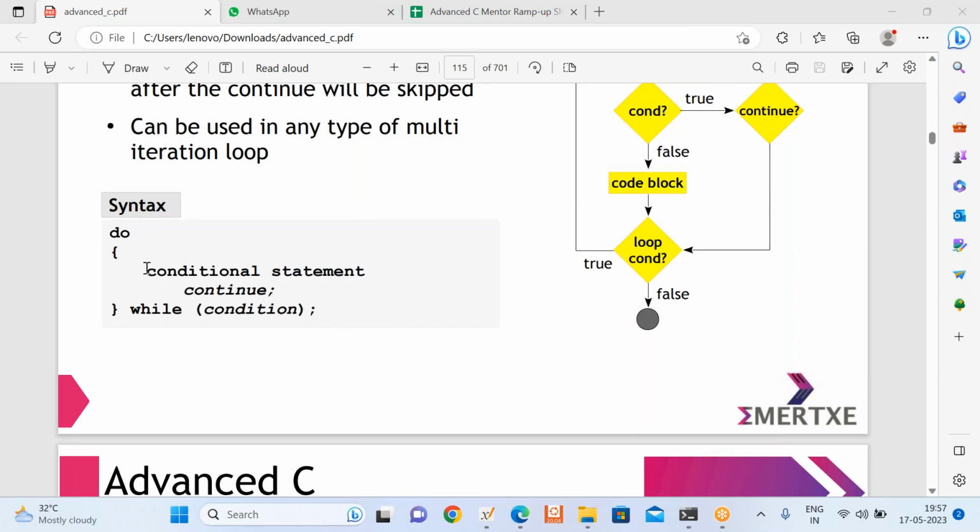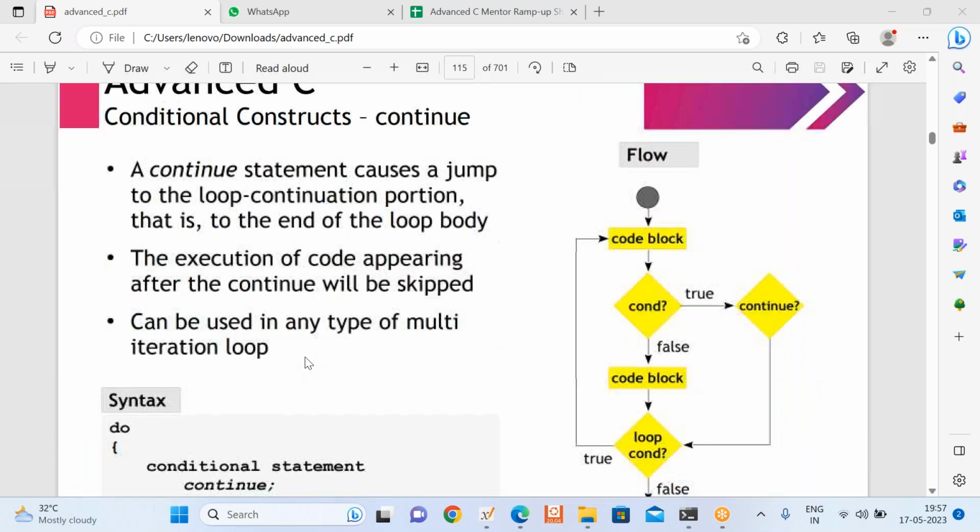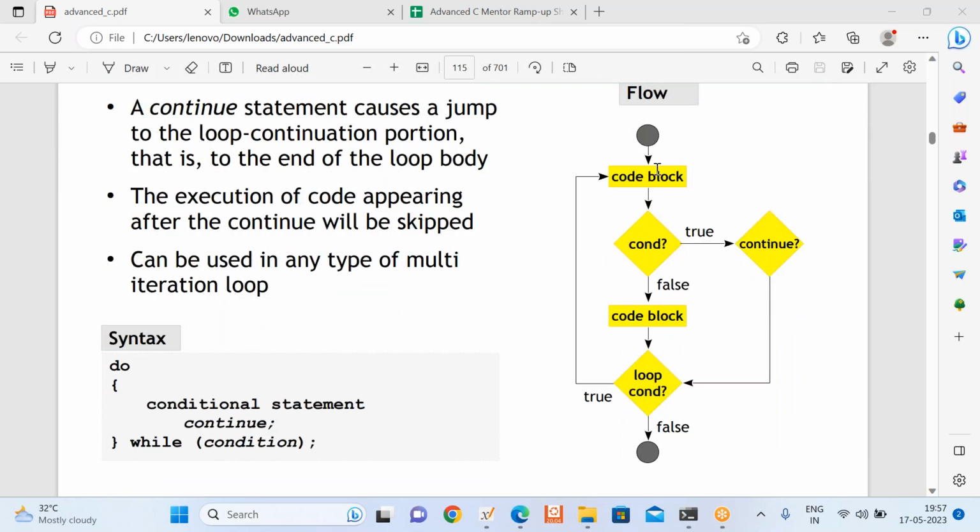So here is the syntax for do while. In a do while, we are using the continue keyword. This is how you need to write it: just continue and a semicolon. When you enter the code block, inside that code block you will write one condition, and inside that condition you are going to write a continue keyword.